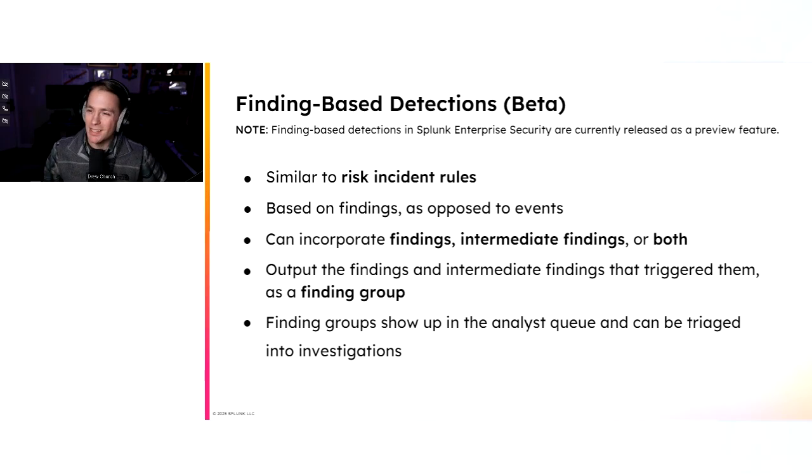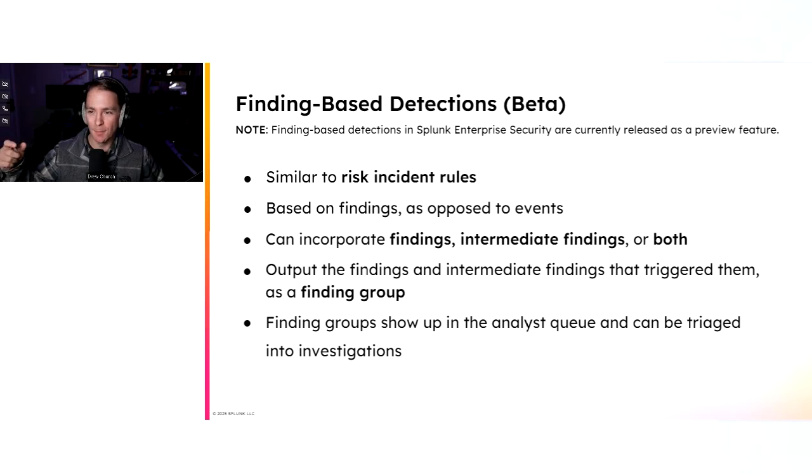FBDs are very similar to risk incident rules that you may have seen or used in Enterprise Security 7. Those RIRs, we ship with 2 out of the box enabled by default in Enterprise Security 7. There's one around attack behaviors and then risk score. And so those are still RIRs in ES8, but what we are doing there and what you will be doing with FBDs is very similar.